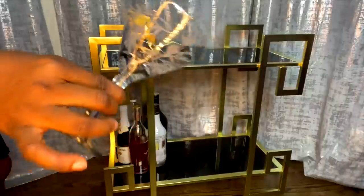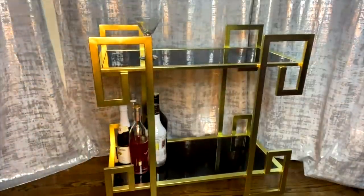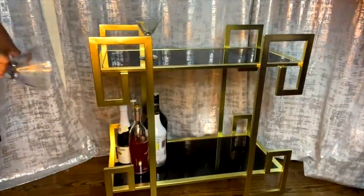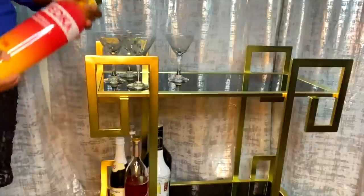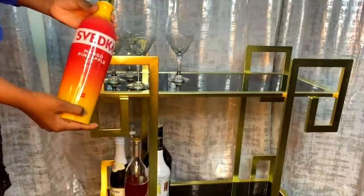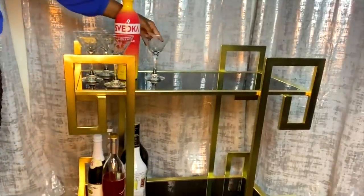I'm gonna start with decorating the bar cart. It is from Amazon, and these glasses are from Macy's. I got them many years ago. Since it is spring season, I'm adding a very beautiful, colorful drink to add some color on the cart.